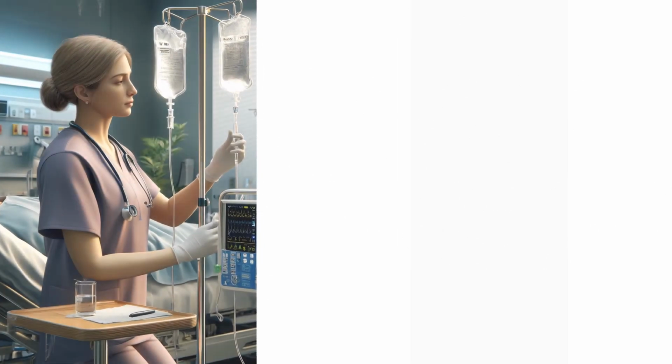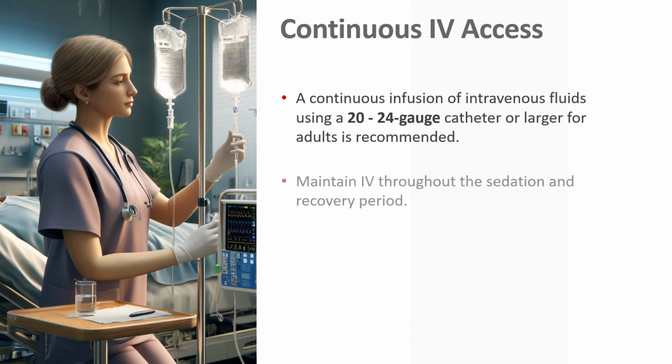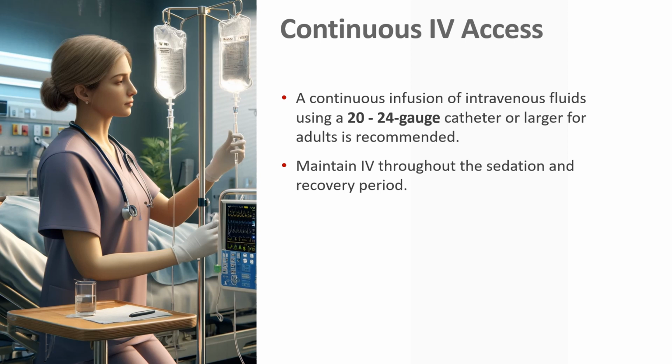So let's look at IV access. What size IV gauges do you use, Vicki? 20? 20, 24. Some places will tell you what size. 20 is optimal, so you can keep fluids going. You don't take the IV out after you do your sedation, by the way. And you don't have to have a running IV. You can have a heparin lock and do your IV there. For me, I like having the fluids going because if something does happen, those fluids will help push that medication through the vein system when you turn it up high. So I like having that available.